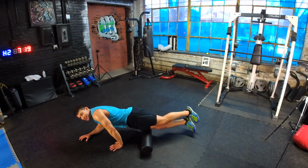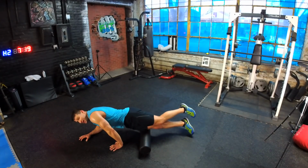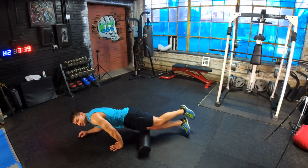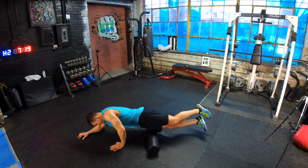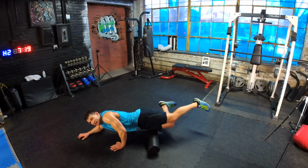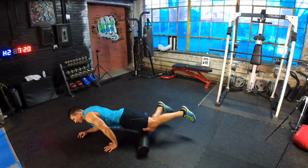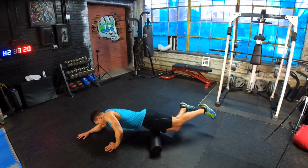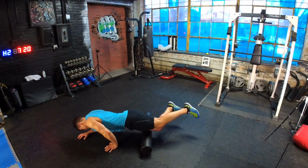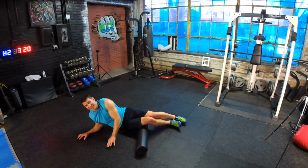If you feel a little pain point, hold it there. Rotate your ankle. Move that around. Rotate the other way. Oh. Yeah, it's just above the knee. Right there. Feel it. Oh yeah. All right, take your heel, bring it to your butt. Woo! Yep. Nice work, switch sides.